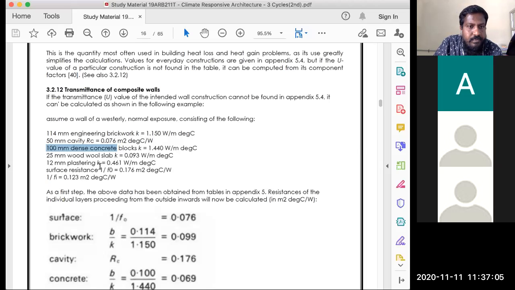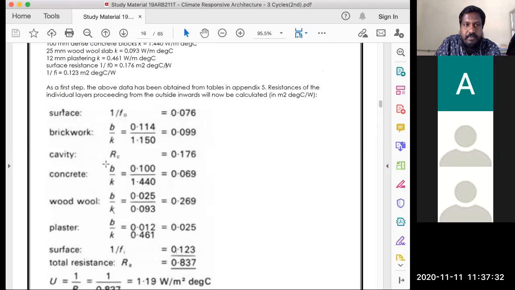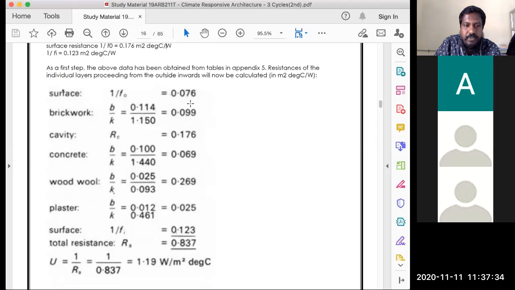So here, when you look into the U value, you can see there are two conditions in which we have to work. The thickness: a brickwork of such and such thickness has a particular value. But for the same material, if the brickwork is increased to a much bigger thickness, then it will have a different value. That's the reason we are not looking at the values alone. We are looking at the values for what specification. How these U values are calculated here.